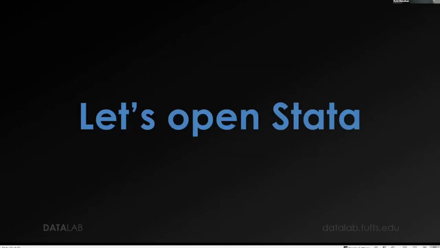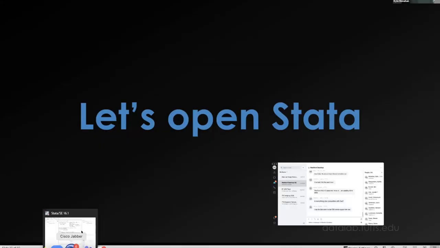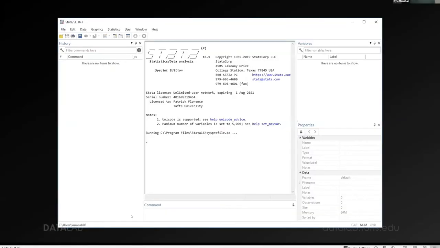And let's open up Stata. I've actually already opened Stata. I'm so excited about opening Stata that I have it open here for you. And so you can see basically like what we saw in R, right? We have a history command here. This shows all of our commands. So if I were to type some command like clear, it's going to appear over here in the history, and that's just the word clear. It clears this console here. We have the command prompt. This is where you type. You can type things down in the command prompt, and they will be sent as commands to Stata. And we have the variable section here. This is just like the environment, very similar to the environment in R.